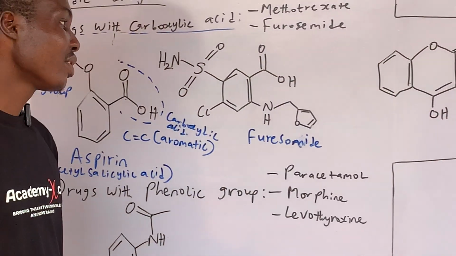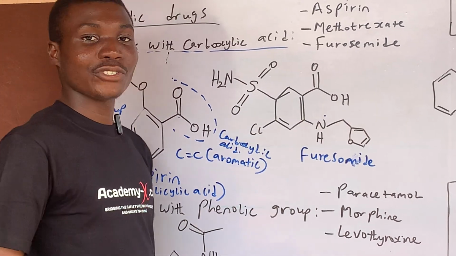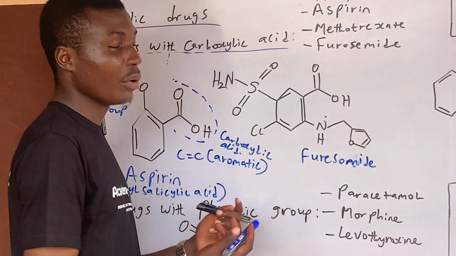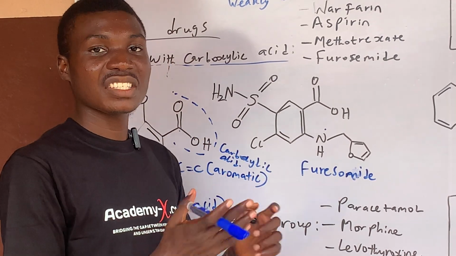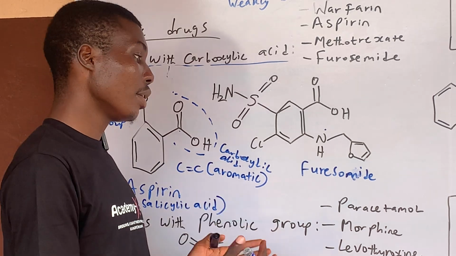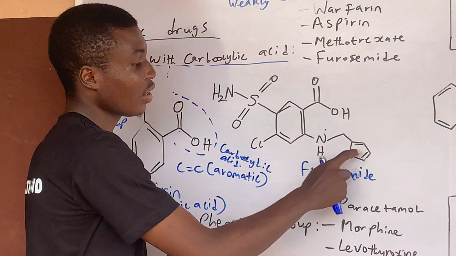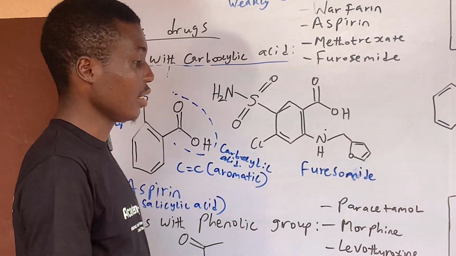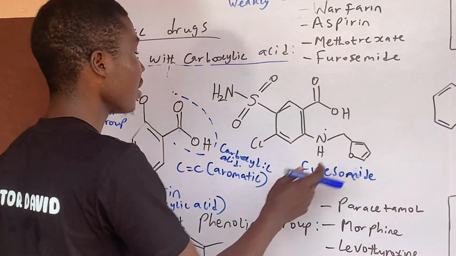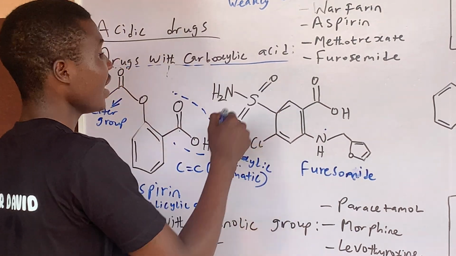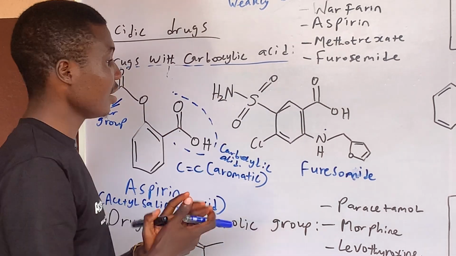So coming over to furosemide, this one you can already know what it is, right? This is a secondary amine group. Now the amine functional group or amino group confers basic properties on drugs, but this is not a base. The reason I'm going to explain to you later. Then what you have here is a furan ring, which is not contributing any significant basic or acidic properties. Then this is a sulfonyl group. It has some level of acidity attached to it.